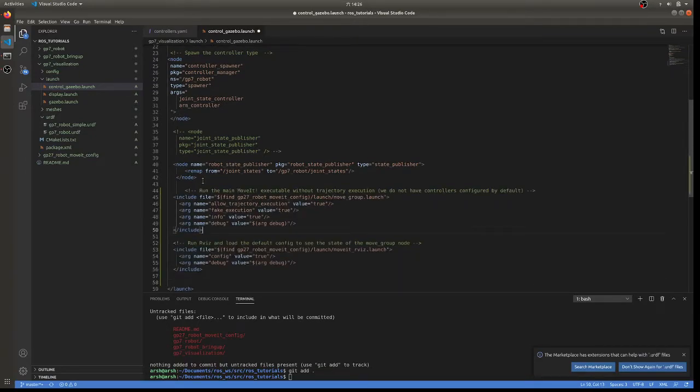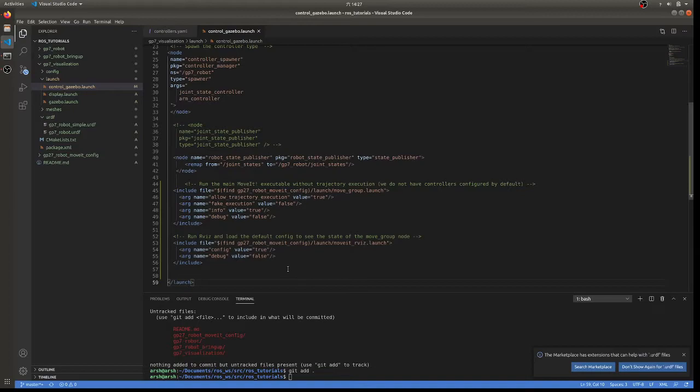After the robot state publisher, I'm starting the move group launch file, and it says allow trajectory execution. It takes this argument, which is true. Fake execution, I'll say false instead. And info, I don't think I need this, but I'll remove debug, or I'll just pass false to it. As for GP, MoveIt ROS config is true, debug is false.